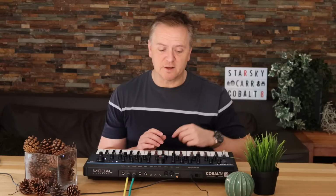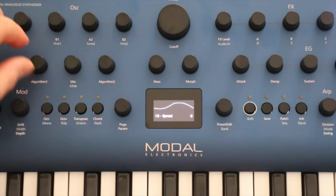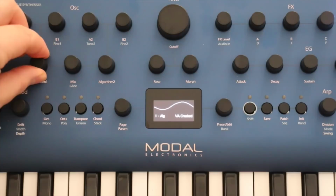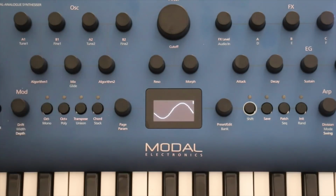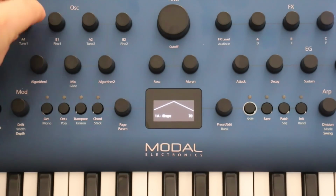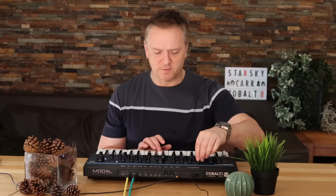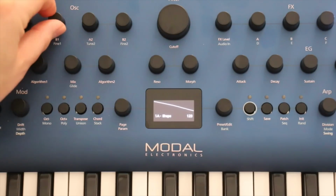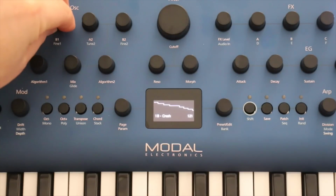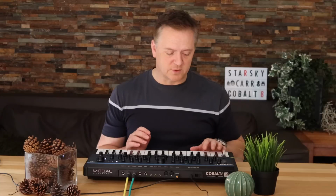I'm moving to the second algorithm. We pick the algorithm with this, and then we've got 2 parameters that we can adjust. So moving to algorithm 2, it says virtual analog crushed. So again, it's just changing the wave shapes like the first one did. But let's get it back to a saw. And you can see there's a bit of bit crushing going on. So that's all quite nice.